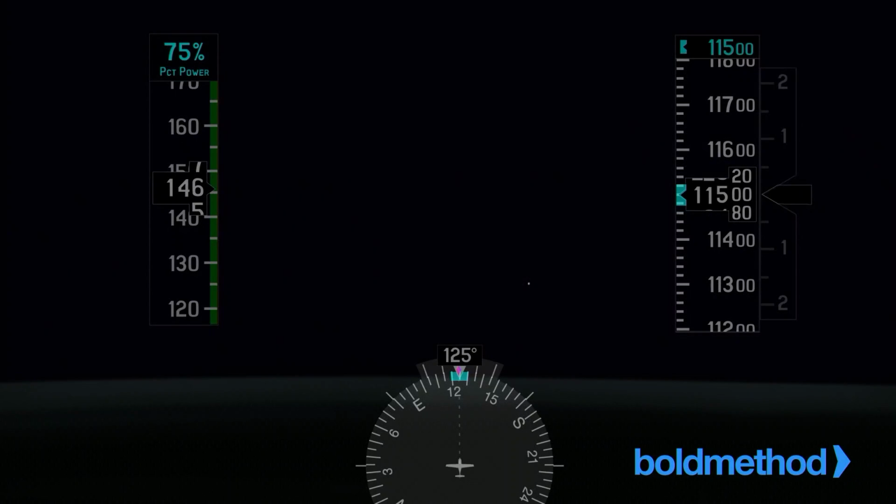Part of the problem here is you can start to think that you're looking at another airplane. So you might start maneuvering the aircraft away from it. You may try to turn to follow it. You might mistake it as traffic if ATC is giving you traffic to follow. Or you might try to keep the aircraft pointed at it, and so now you're banking or rolling to try to keep that point stationary.